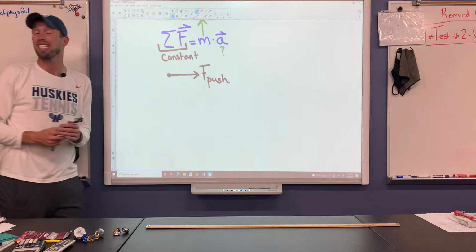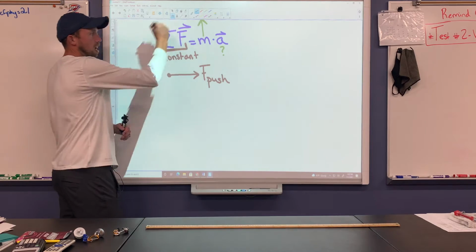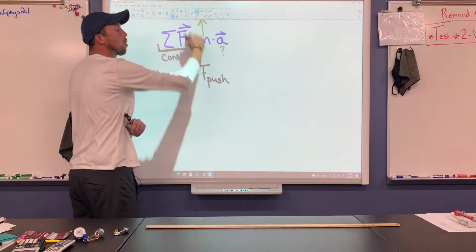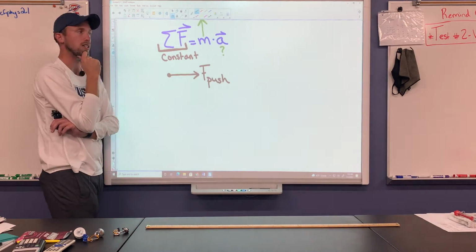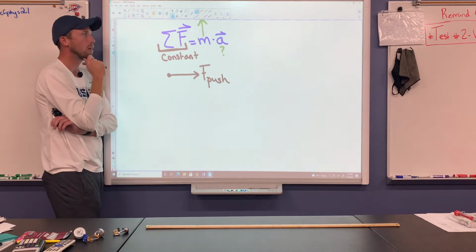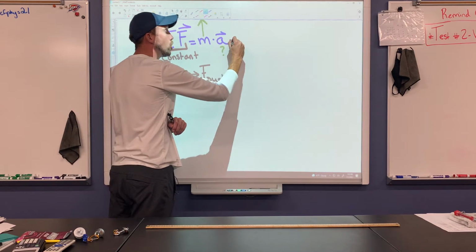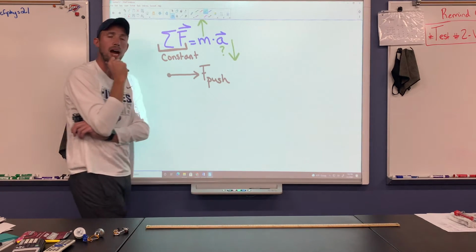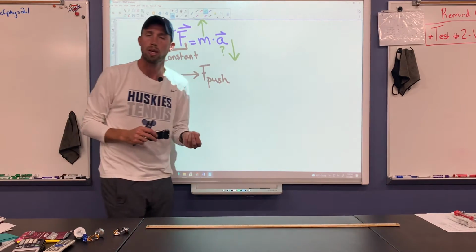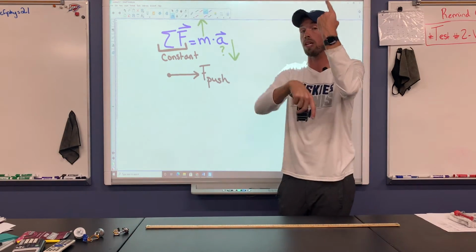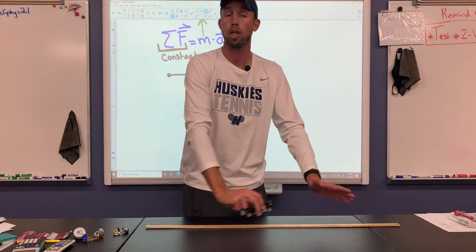What Newton's second law says should happen is this. If this is constant, meaning this side of my equation doesn't change, that means the product on this side of my equation doesn't change either. But if I'm changing one of my terms, if mass goes up, but mass times acceleration has to be a constant, Newton's second law states that our acceleration should go down. Right? Because the product of those two things, m times a, would have to be a constant value. And if mass is going up, Newton's second law predicts that our acceleration should go down, which means that as we add more and more mass, we should see a lower and lower acceleration.